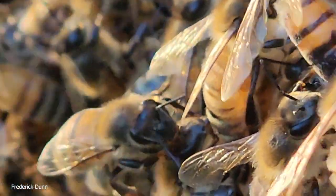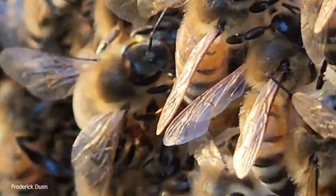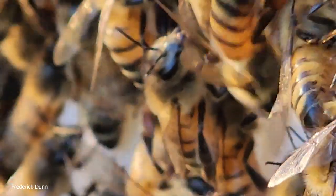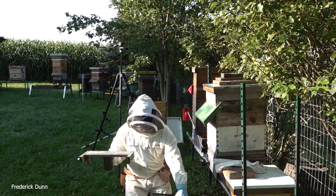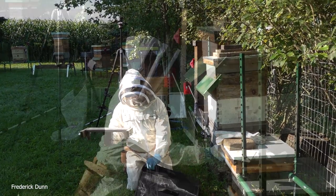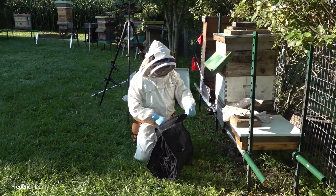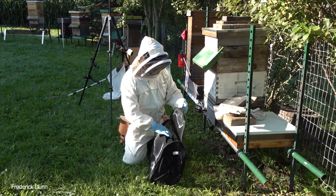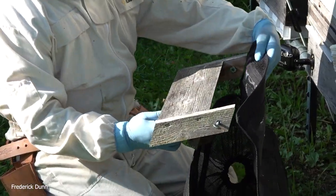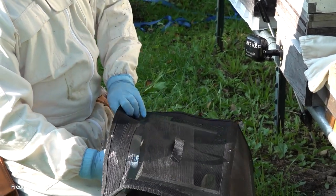So they were collected on the 28th, the morning of the 29th. So this morning, I was out watching them. None of them were going in. They were just going to collect outside, and notice I'm holding my coffee cup in my right hand here. That's right, I noticed the queen on the front of the hive and I scooped her into my empty coffee cup. And I'm going to demonstrate the use of this queen muff. I only had a smaller piece of wood to put that on.